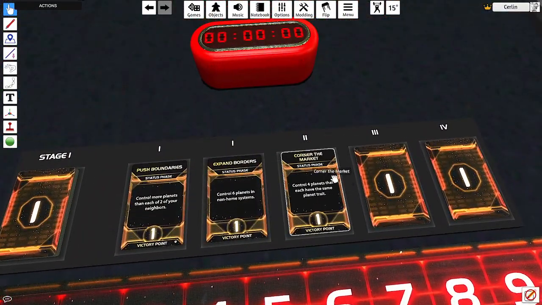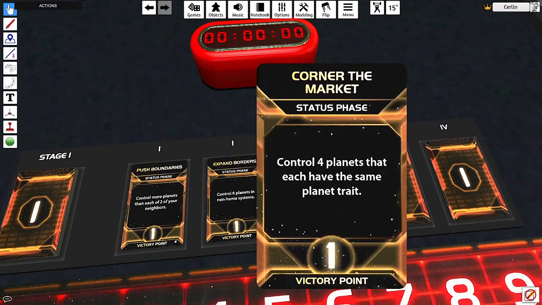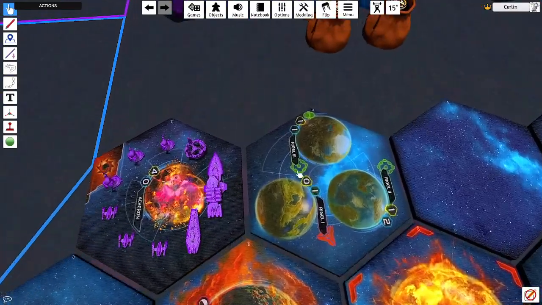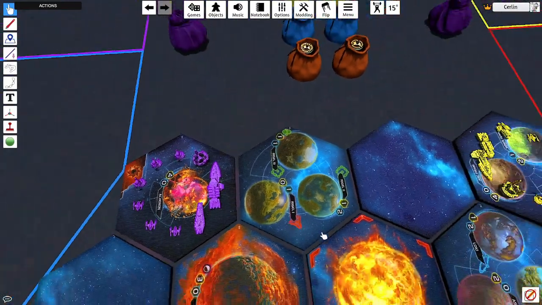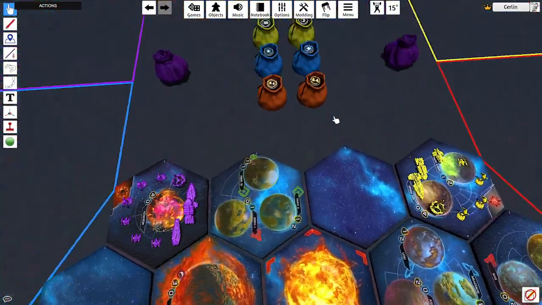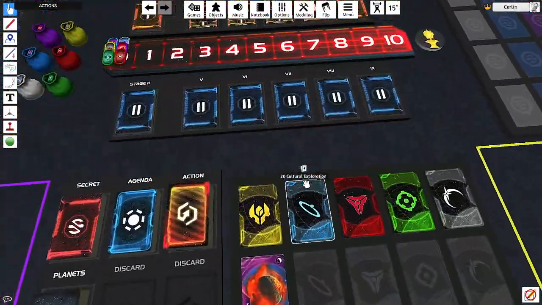So let's flip these. Control 4 planets that have a defined planet trait. I'll show you a planet trait. That's these little green, red, or blue. Where's a blue? Here we go, a blue. So you just got to have the same planet traits, and you score at the end of a turn. So you got to hold them the whole turn.